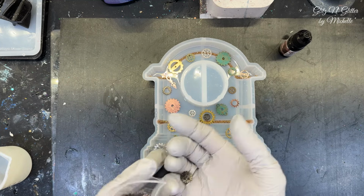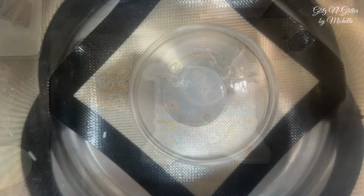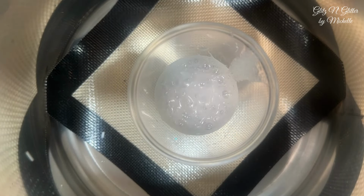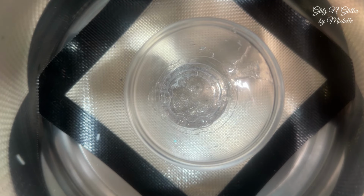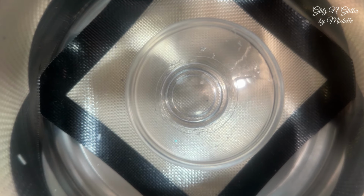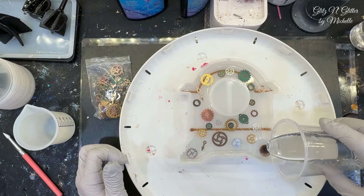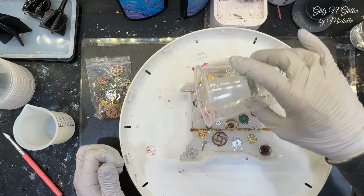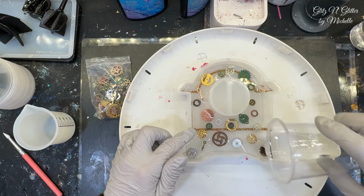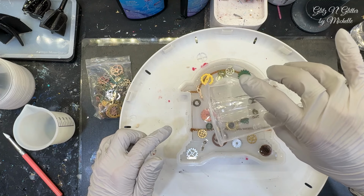All right, I'm going to mix up some resin. I should have done it before, but I didn't know that was going to go so quickly. So then I'll just pour it in and recure it. Gonna pour it in and hopefully no bubbles will start, but I'm gonna get it over all the gears. This is 40 milliliters, just over an ounce this time. The first one I did was 60 milliliters. So I think I'm gonna do 40 from now on because I don't want a lot of space between them, but just a little bit of space between them.